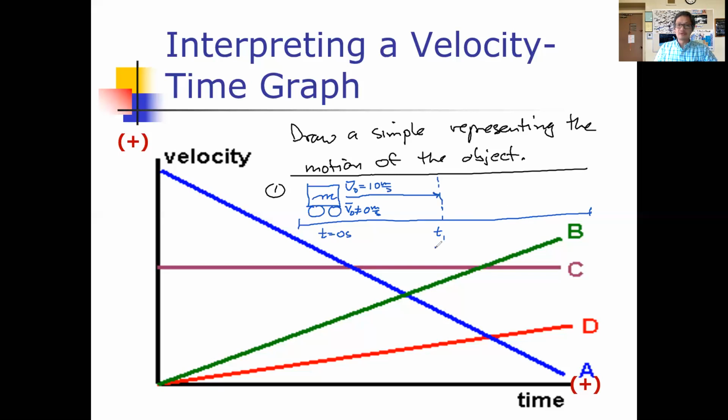So by the time we get to time equal to 1, this first time interval, the velocity has to change. It's changing, and we see it changing here. My question to you is, if we chose 10 here, is the velocity here going to be greater than or less than 10? The answer is going to be less. Let's say arbitrarily this is 5 meters per second. So it's slowing down. It's going to be less than what you start out with. So it starts out at 10 meters per second up here, and at some time interval here, it ends up at 5 meters per second.